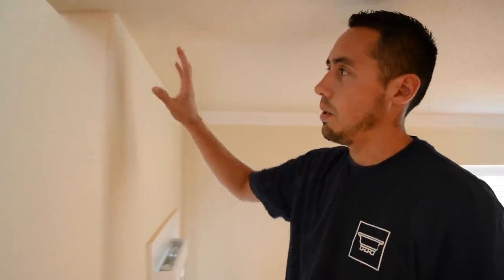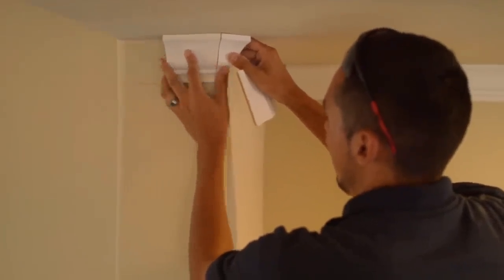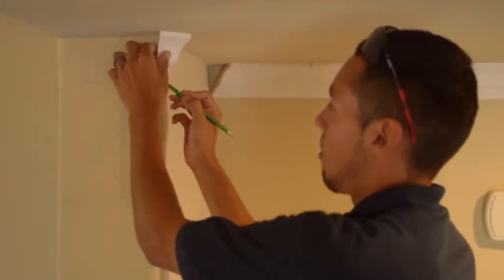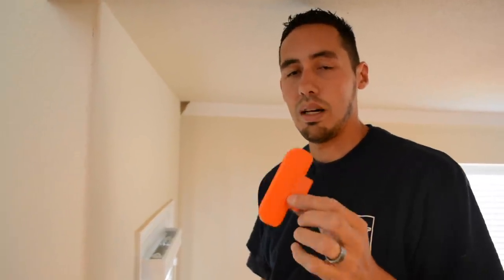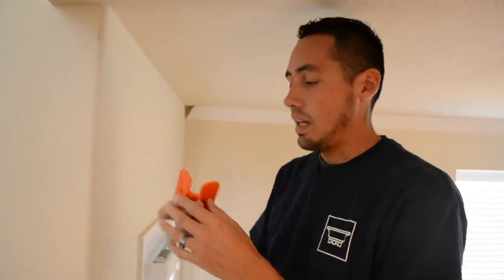Then just take your pencil and mark it off — it's really that simple. What I used to do, and I had one of my first YouTube videos showing a very similar situation wrapping one of these corners with bull nose crown molding, was cut a bunch of bull nose pieces and hold them up as samples, then mark it. Being able to just slap this thing on here and mark it has saved me a lot of time. That's why this is one of my most valuable tools.